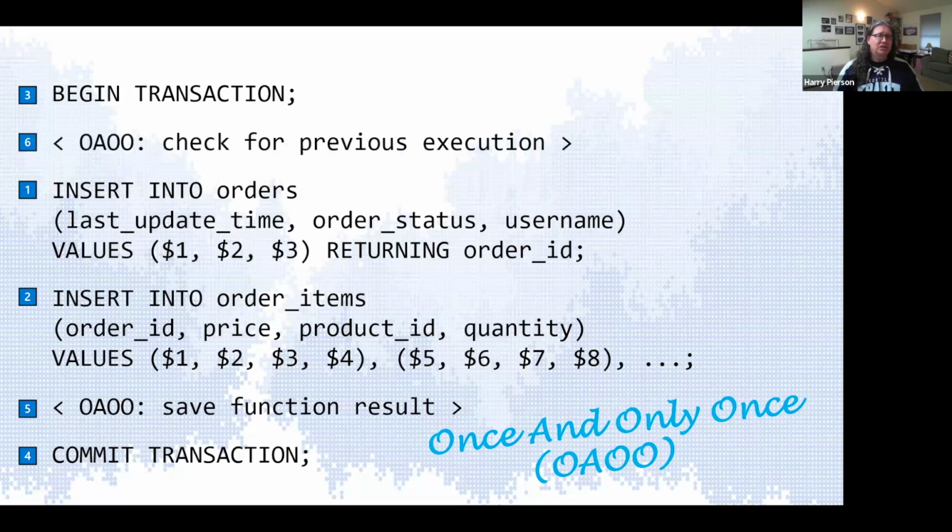Likewise, you also need to check to make sure that the code has not been executed before you execute it. So this two-statement business logic becomes 6 separate queries to run against the database. That's 5 extra round trips if you write this code and run it on your application tier instead of on your database tier. And as I said, those round trips are small, but they're not zero, and they add up.